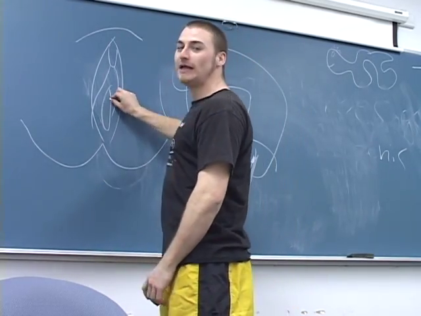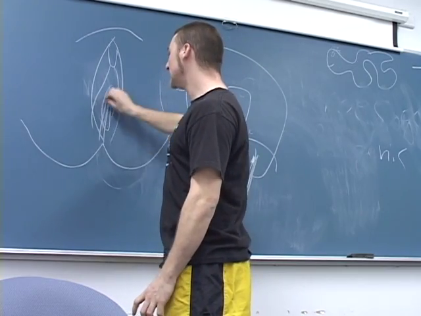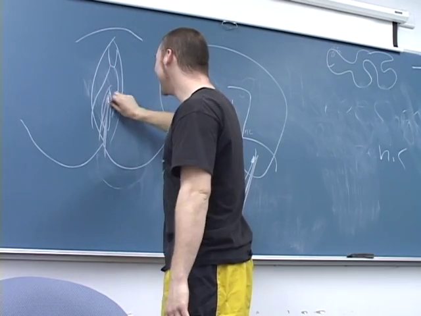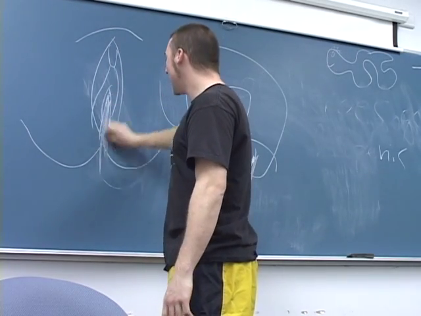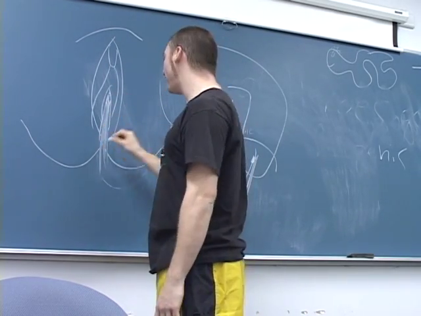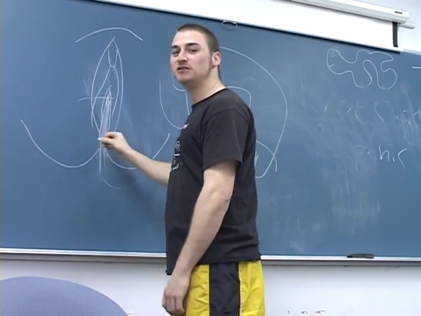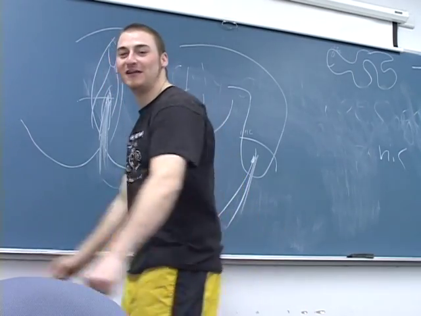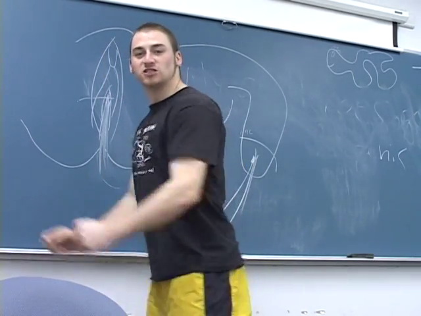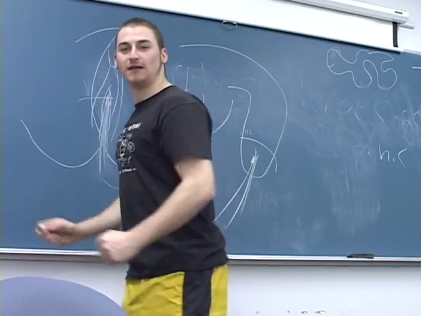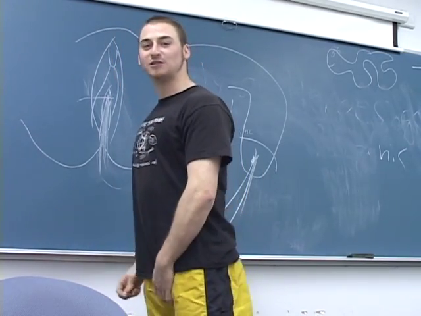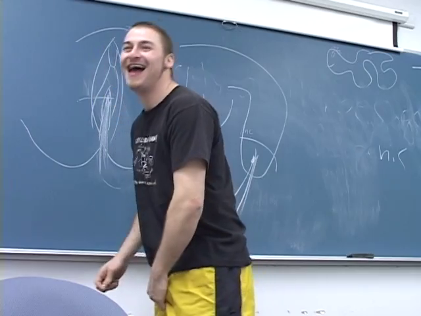And the vagina, it secretes this liquid and it comes out the vagina and makes it real nice and wet for the penis to go inside. And it goes inside and you do a motion like this. You just go like this, you know, just do it and do it and do it until you explode. And that's where babies come from.